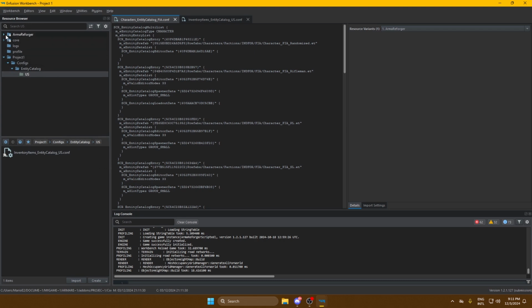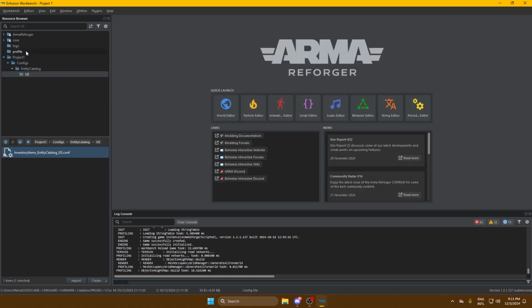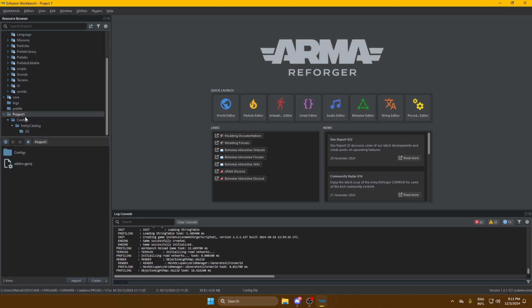So now you can see in this case that we have two files of the same name present in the editor. One is here in my project directory, and the other one is in Arma Reforger.